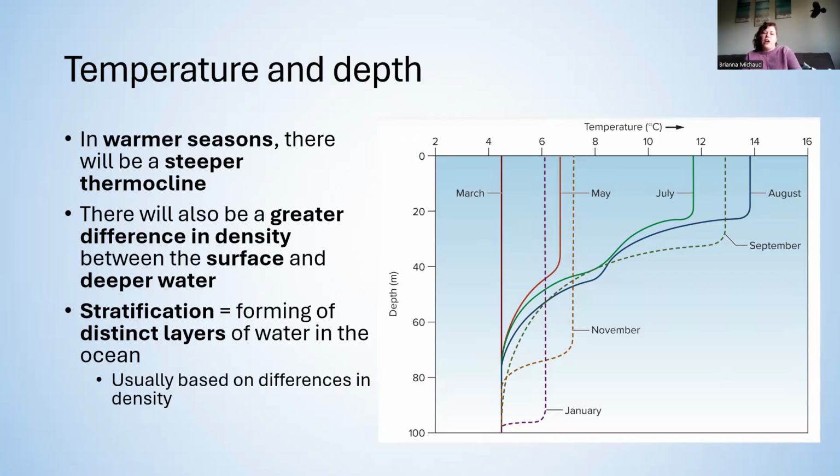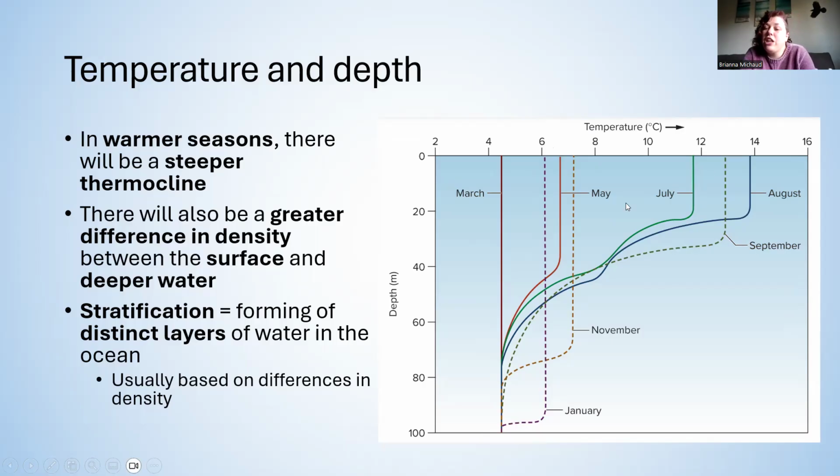So next, let's look at temperature and depth. This is just showing the difference in the thermocline with different seasons. Just like near the equator, you have a stronger thermocline, and near the poles, you have a weaker thermocline. You actually see the same thing, not only with different locations, but with different times of year. So for example, in the Northern Hemisphere, in August, the air's much warmer, right? And so you have this big thermocline. Whereas when it's colder, you have much less of a thermocline.